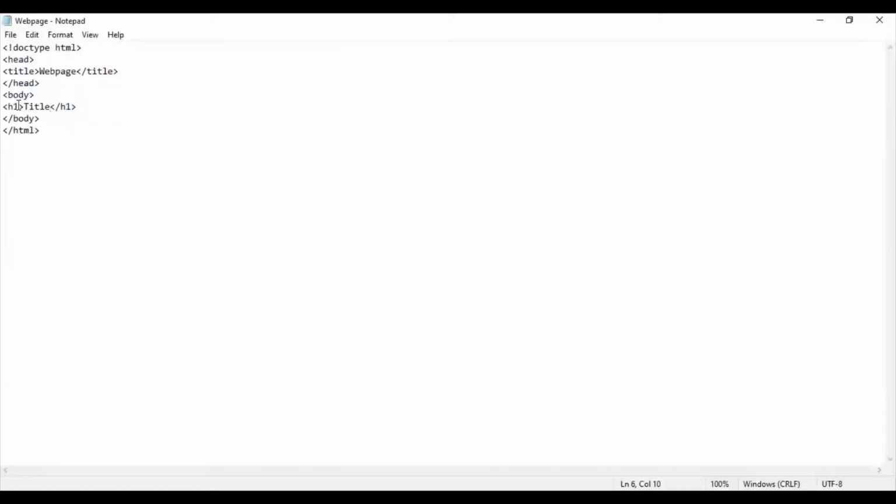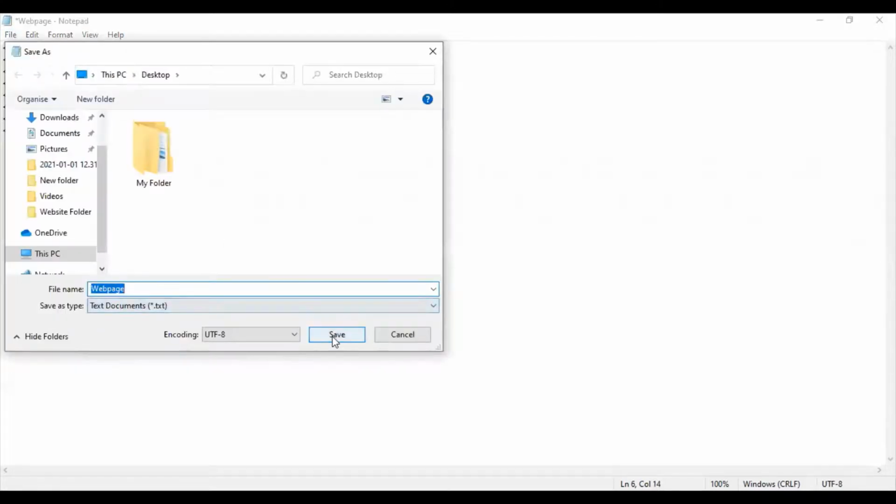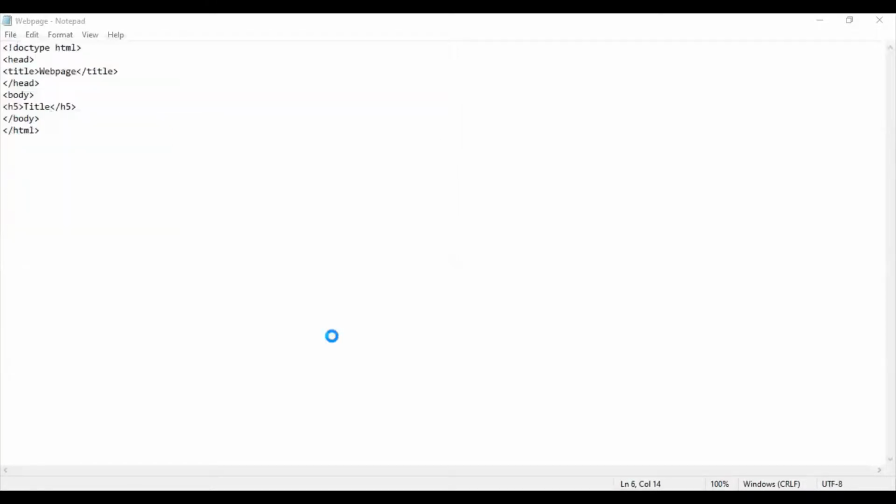If you want to decrease the size, you can also decrease it, like H5 for the smallest. Save it. It's really important that you save the notepad code each time if you want the results to appear on your web page. Now you can see that it's the smallest size, as well as this web page is not visible to the public. It's only visible to a file, because for publishing it publicly you need somebody to host it and many more steps, but for now we'll stick to the basics.